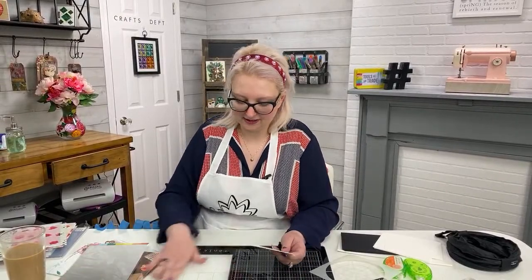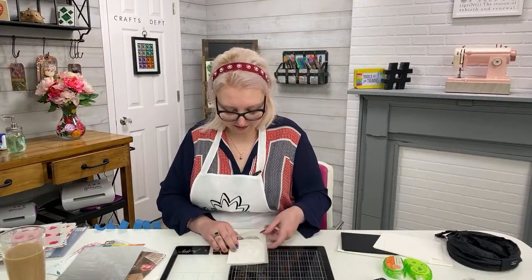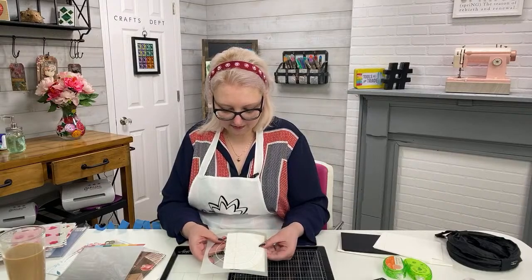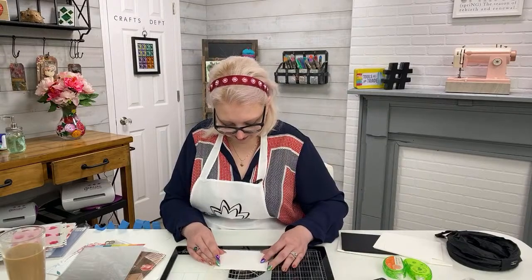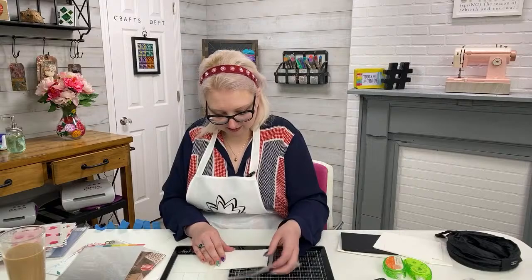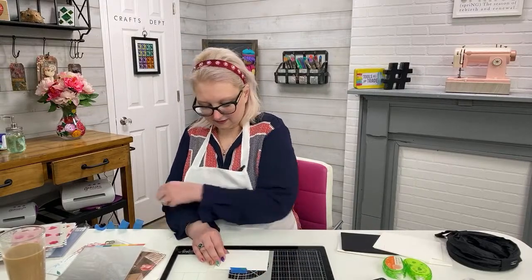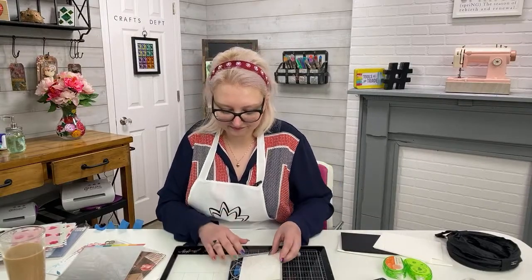So here we're going to do this, and I'm going to tape on my swatch piece. I'm just going to decide whereabouts I want to. I think I'm going to go somewhere around here, and we're just going to make sure it's nice and straight, and tuck that behind. And now I'm going to stick it onto the stencil like so.